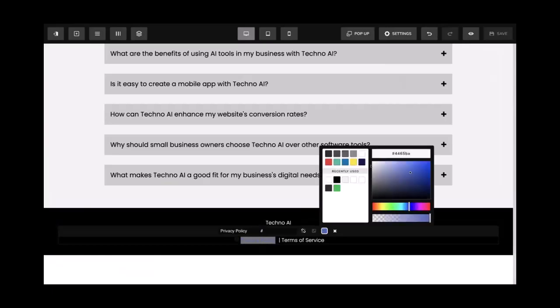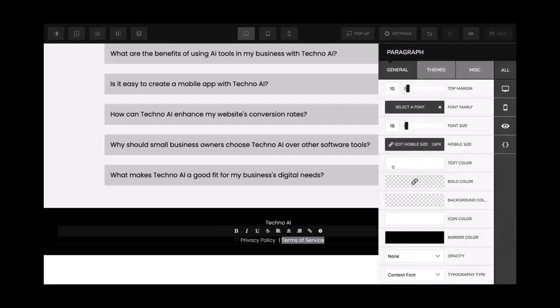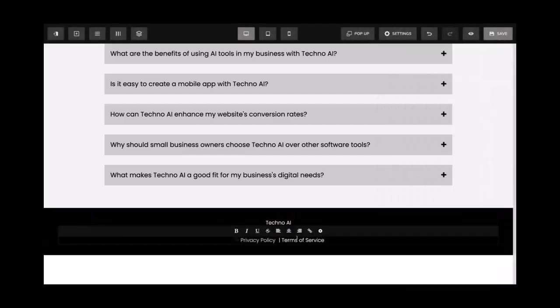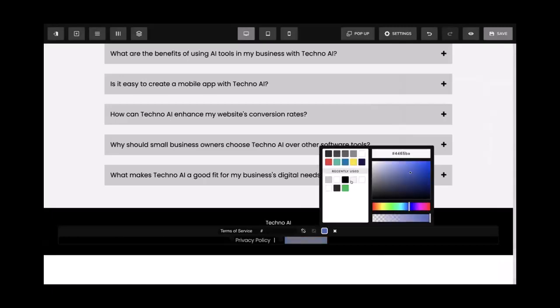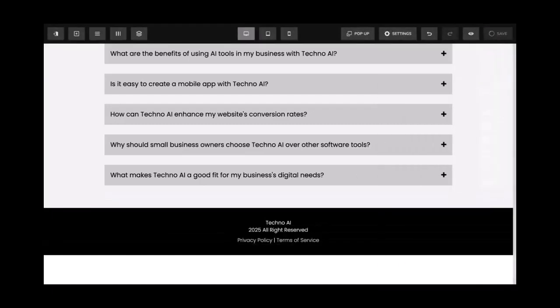And we can also change the color of that as well. Let's say we want to make it a little different color, a little grayer. Similarly, we can do this for the terms of service as well. All right, let's click on insert link and make it this color maybe, and save changes.